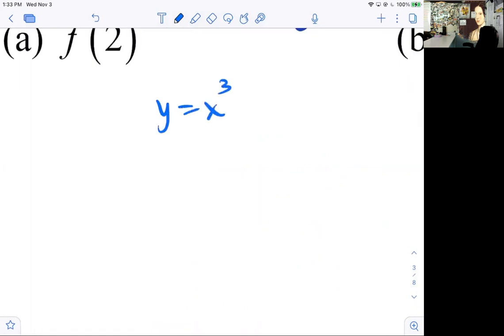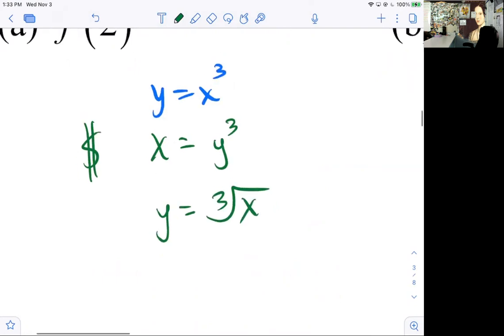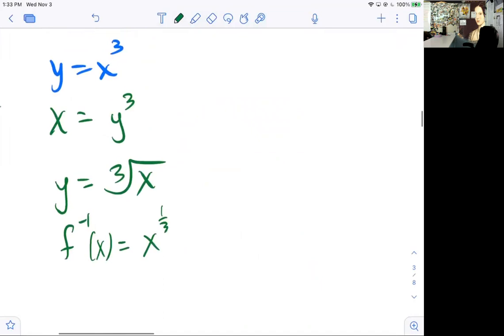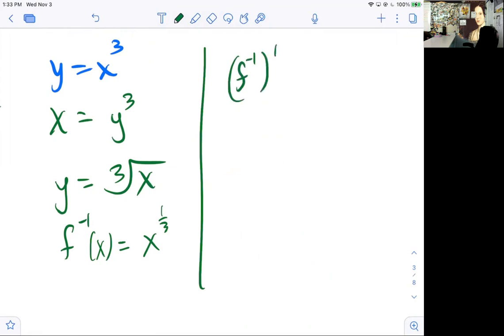If we know that y equals x cubed, we can actually change the letters around, right? Here's the money step. x equals y cubed. Let's solve for y by taking the cube root of both sides. That's the inverse function, right? So f inverse of x is going to equal x to the 1/3. Now, since we were able to find the inverse, which is a luxury, we're not going to be able to do that every time. f inverse prime of x is going to be, by the power rule, 1/3 x to the -2/3, which when we clean that up is 1/3 times the cube root of x squared.